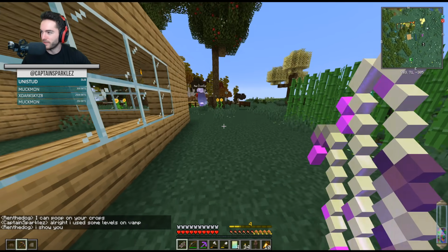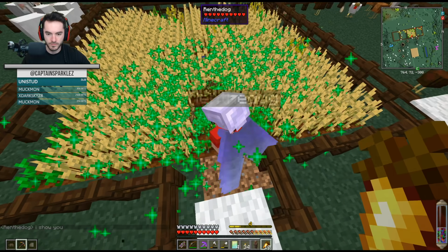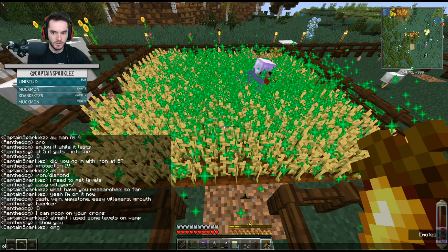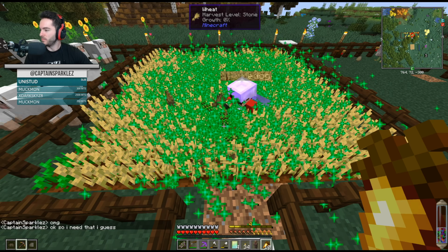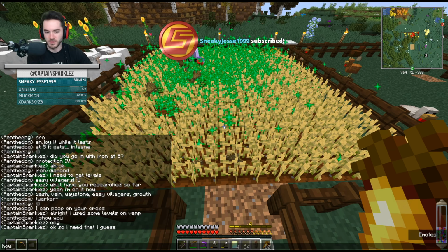I can poop on your crops. All right, he's gonna twerk for trees, boys. Well, that's powerful. Rip stream compression.